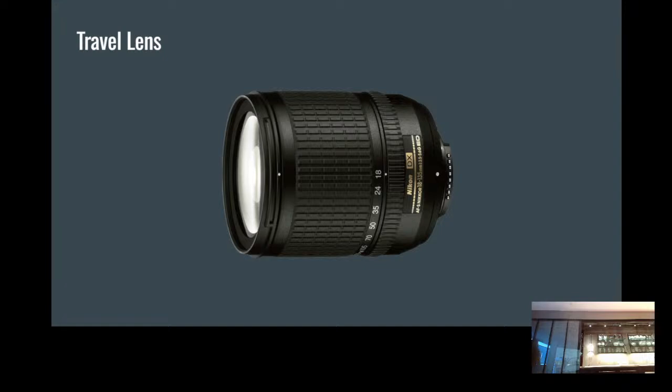It's going to be very similar to the kit lens. It doesn't have a lot of power to it. It's not going to let a lot of light in. However, if you can manipulate your camera and change certain settings and play with it a little more, this can still do some really great photos and have great accuracy.